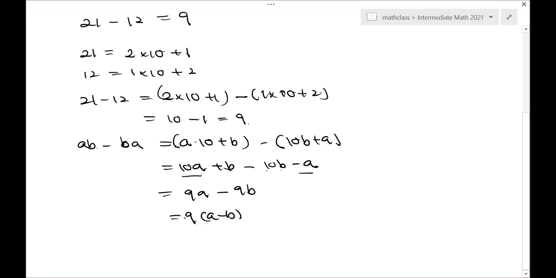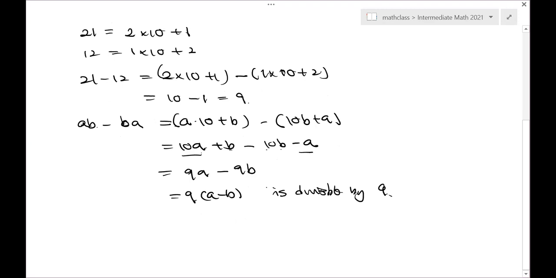Clearly this is always a product of two numbers, 9 times (A minus B). A minus B may be negative, it's possible, but this is still divisible by 9, always. Since we do not specify the digits for A and B, and we prove that it's divisible by 9, then this is called a theorem. In mathematics, this is true in general, not only true for specific numbers. And that's a so-called proof.